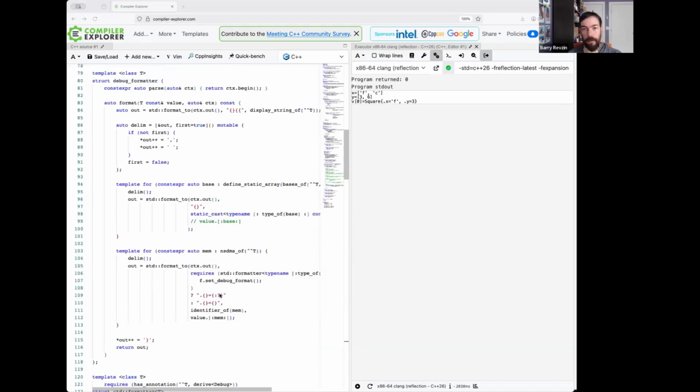If you look at the formatter example here, it reads very close to the actual logic that I want to write. What do I want to write? I want to print the name, and then I want to loop over the bases and print the bases, and I want to loop over the members and print the members. And it's nice that the resulting code actually looks like that. It's loops. So I'm hoping that as we continue to add facilities, we make the story for wanting to use them better as we add more functionality. So I don't know. We'll see, right? We'll see.